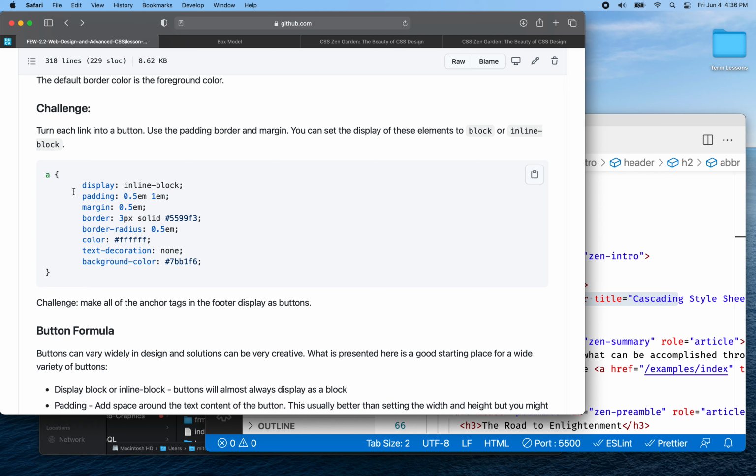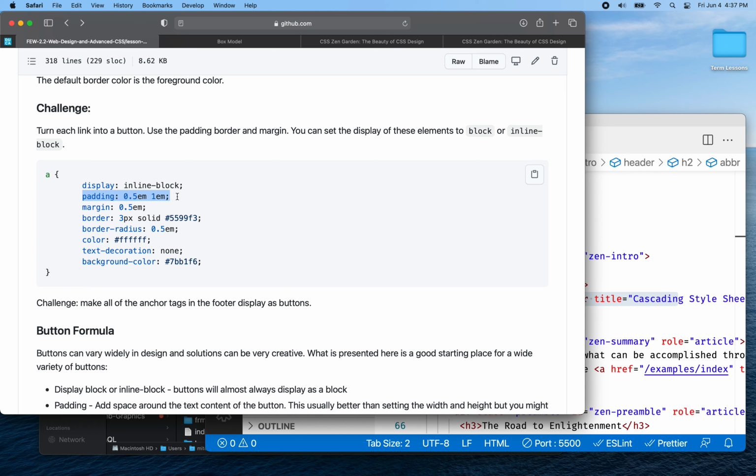Okay. So there are several anchor tags on the Zen Garden page. Some of them maybe we just want to make text links, but other ones could be good as buttons. Here I've given some sample CSS that shows a formula that you could use to create a button. We can use display inline-block. An inline-block is an inline element that can display itself like a block. So it gets all the features like padding and margin and border, but it still follows the flow of words in a paragraph. We need that because the anchor tag by default is display inline.